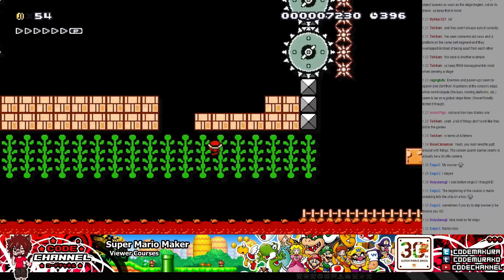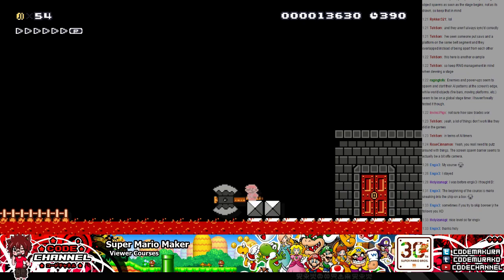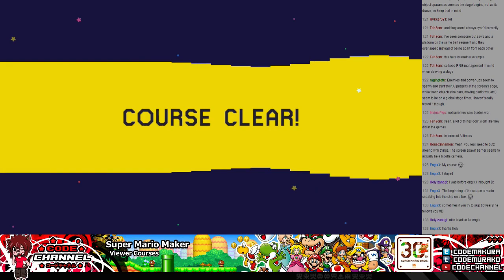Ooh, yeah. Sneak over here. Ooh, star. Let's go. Woo. That's pretty good. Yeah, no. That was a nice level. I like that. I kind of cheesed it with Bowser there, but it happens. A small Mario. I gotta use everything I can to survive.